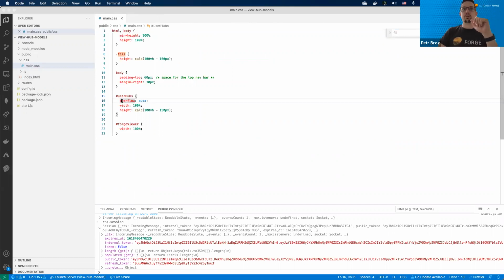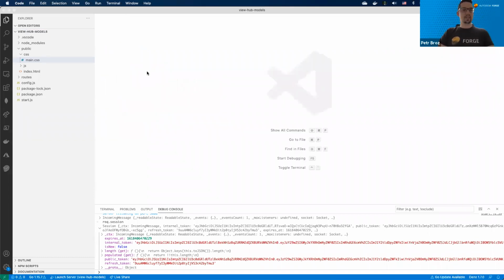So we're just going to set overflow to auto, making sure that if it's too large, it doesn't force the HTML markup to stretch beyond the limits of the viewport. By setting overflow to auto, we're basically saying if it grows too large, just show a scroll bar and make the user scroll that area. And for the viewer itself, we're just making sure that the div will occupy the entire width of the real estate that's available to it.